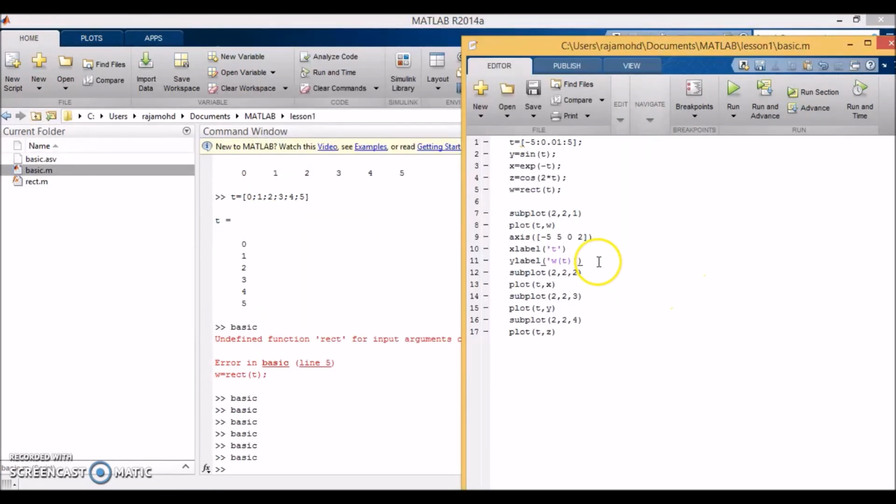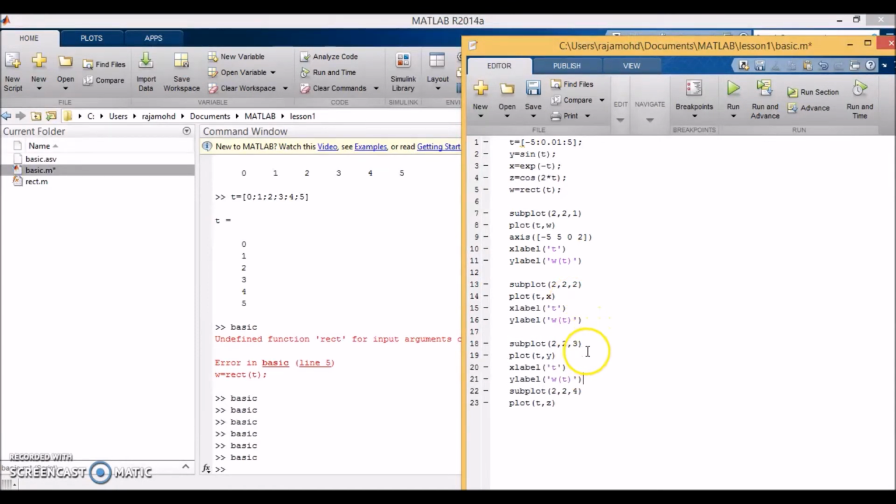And we can continue with labeling for X, for Y, and for Z. If you want to change the range of axis, you can write this statement.